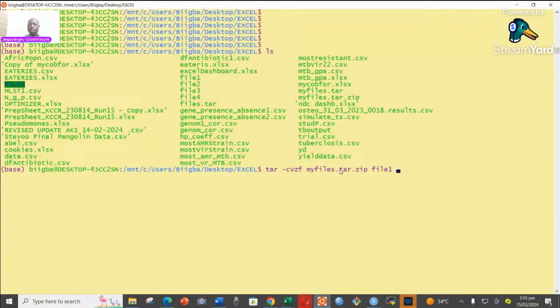But in this case, we could have also used a particular pattern to identify all the files here. If you remember, we could have said that anything that starts with F and is followed by 2 characters.